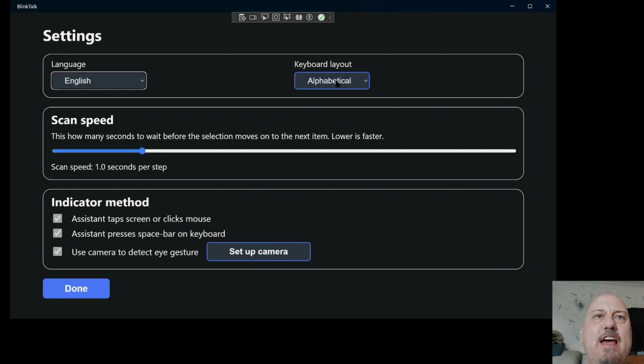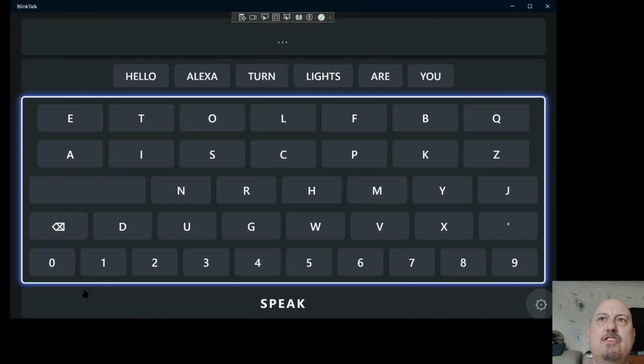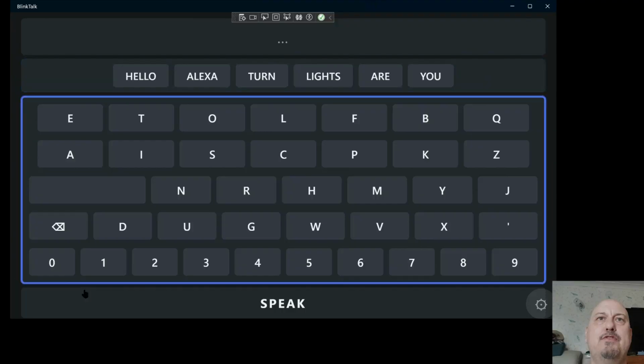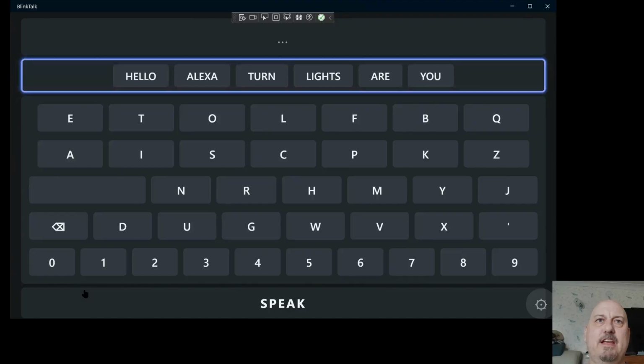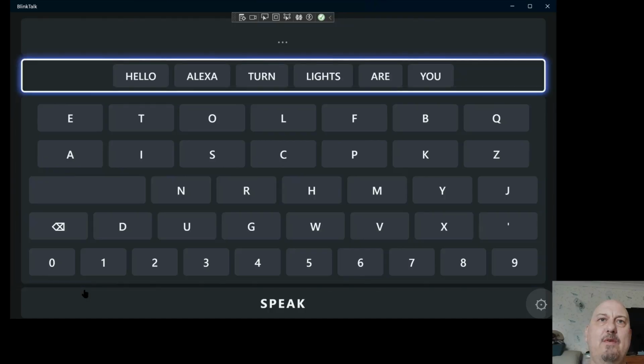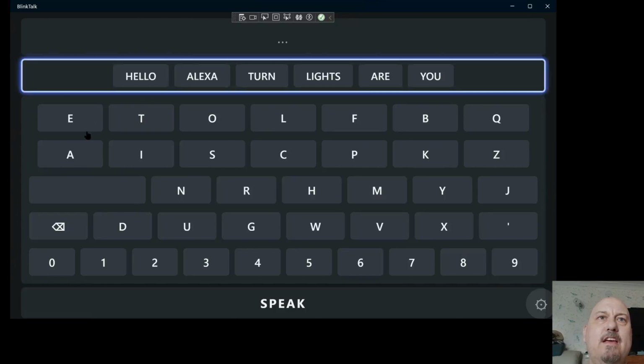Right, so there's another layout, not only alphabetical, but speed. And what this does, I mean, everyone who can read and write knows the order of the alphabet, but what speed does is it analyzes the dictionary for the language, and it puts all of the letters that are most used closest to the top and on the left. So in English, the most commonly used letters are E, then T, then A, then I, then O, and you can see that on the screen. Top left, E, to the right of that is T, beneath the E is A.